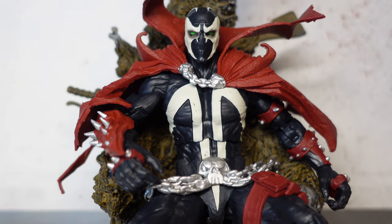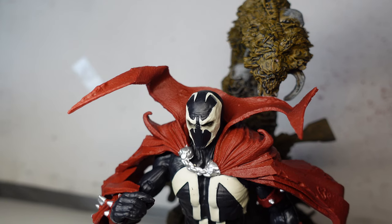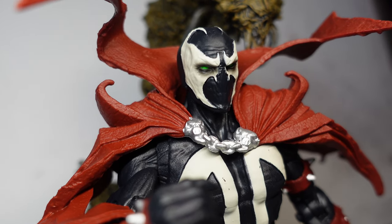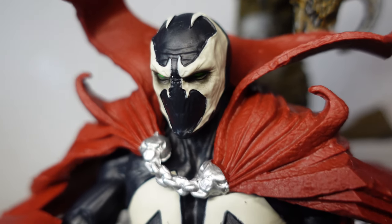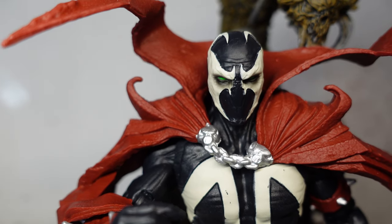while it might not be a work of art, and there's definitely things that need to be improved, the face sculpt, for one, is incredible. You can see his teeth coming through the mask, and it's pretty crisp. I also love the indented eyes. Man, they are incredible. And the way that they've done the green on the eyes is spectacular. I love that. Most of the time you can't see the green of his eyes, so he just has this darkness around his eyes from different angles, and it works really well.